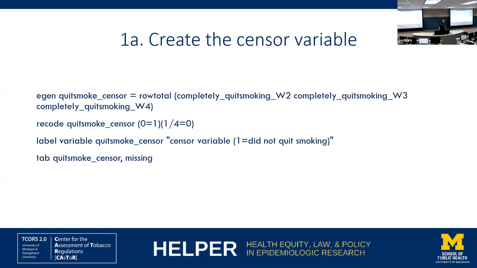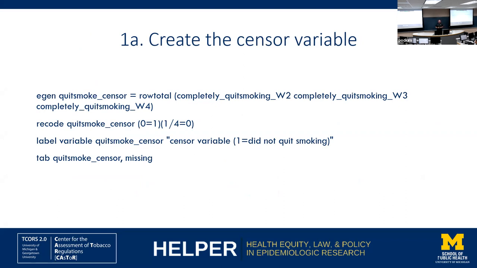All right. And now I'm going to show you a little bit of code. I'm going to go through the next few slides, show you what the code looks like, and then I'll switch over to my laptop to show you how to implement it in practice. Keep in mind that this is simple Stata code. There are many different ways to code things, many different roads to Rome. You can code the way that you see fit. This is just a simple example of how to create the censor variable. I have a little bit more detail on this data do file, but I'll show you.